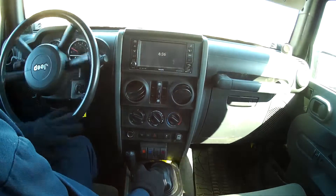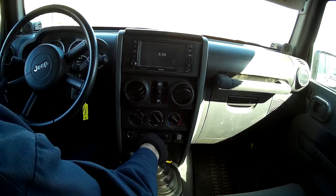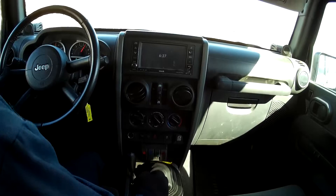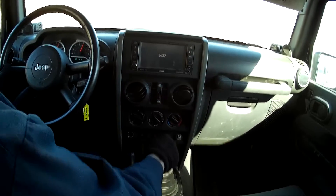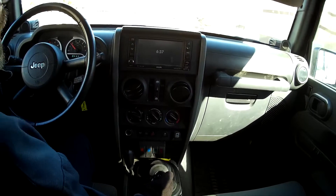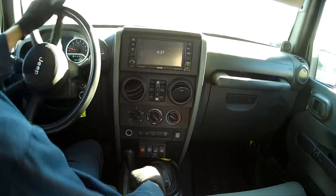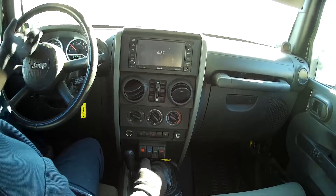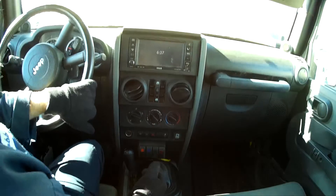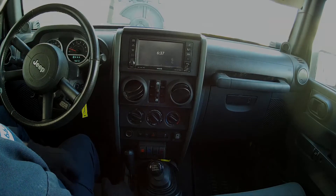So let's see how this thing does in acceleration. We're not going to hammer on it, but we're going to go into first gear and just roll it on — we don't want to break anything. I think you can see that you can shift the manual pretty quick, but you're still not going to match the automatic. The modern breed of automatics simply have a different level of performance than the earlier automatics did. However, I will say that the manual can have some efficiencies that the automatics don't have. So take your choice — we'll be doing a video on this manual build coming up soon.